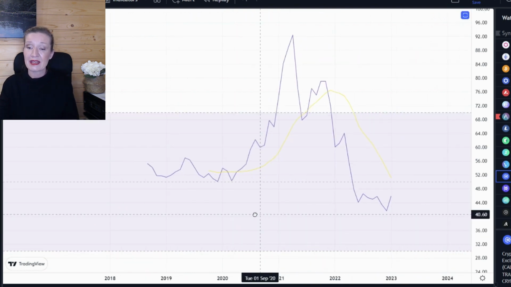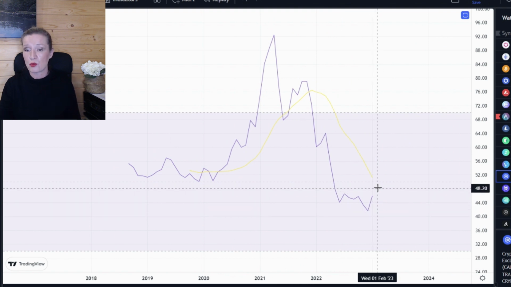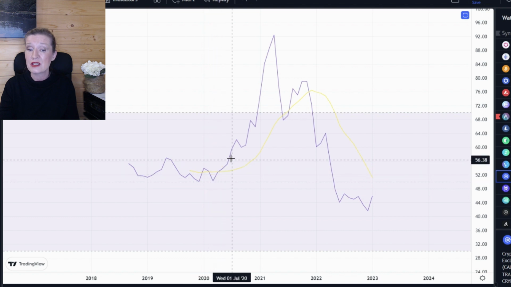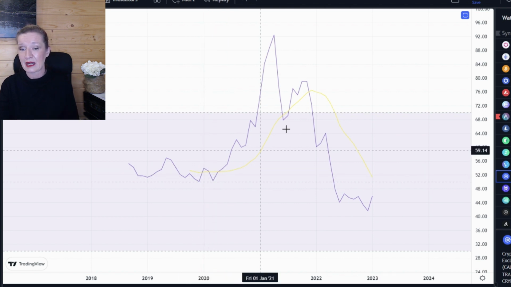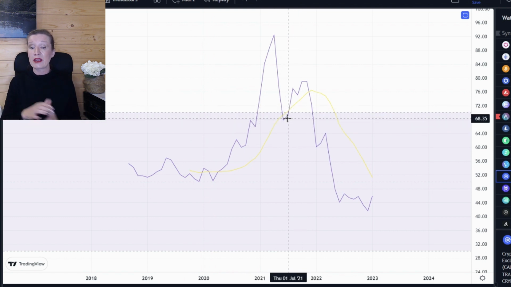Now, the RSI in here has turned upwards, and it's only just turned upwards. Just because it turns upwards doesn't mean this is not a fake out. You can see here back in March 2020 that we broke down only to break back up again. So we can just as easily break up as we did there in January and then break back down again. And we can see it here as well, and this was back around July 2021.